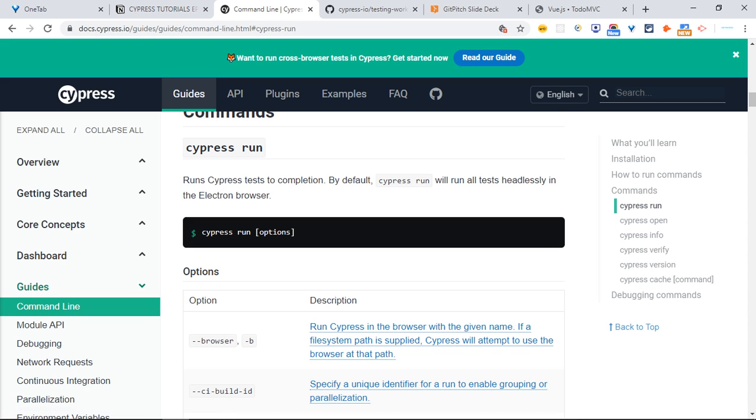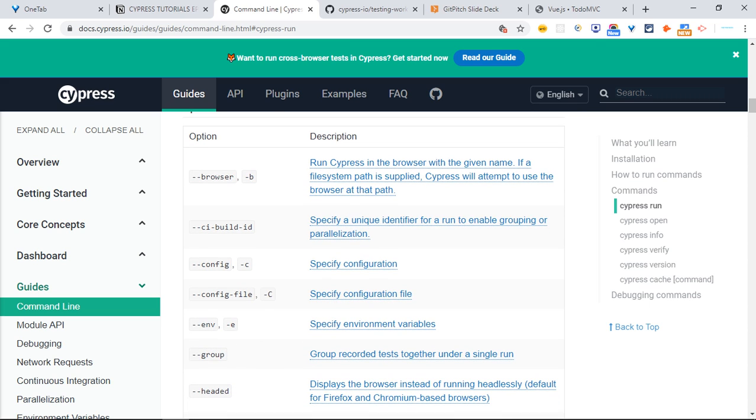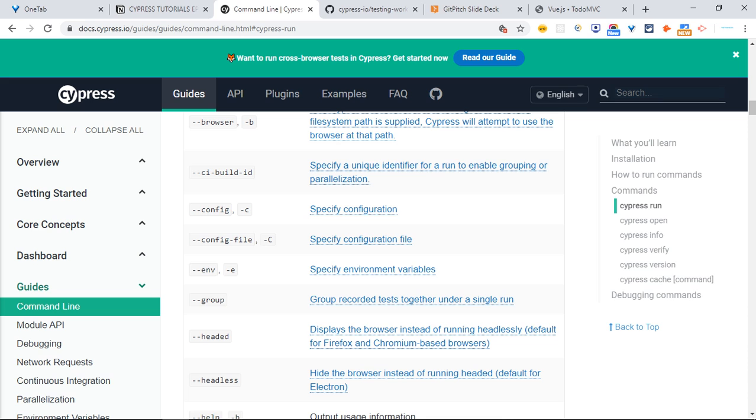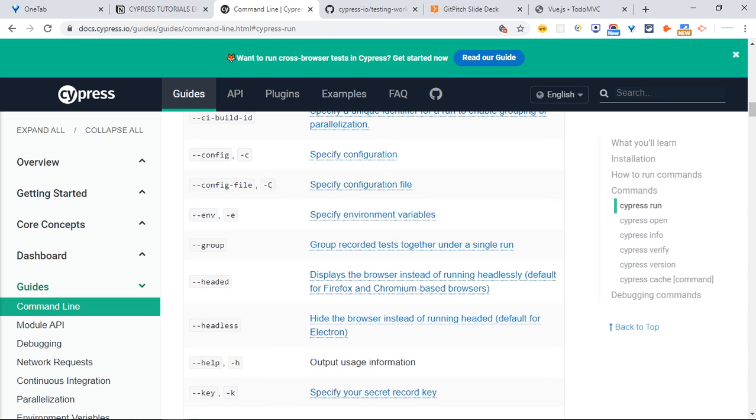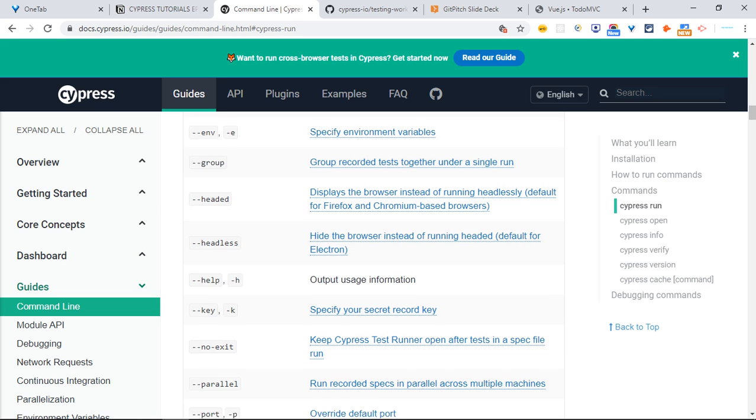So in Cypress run, you can see all these Cypress run options. Again, hyphen browser, you can change the browser on the go. We can change the configuration, we can change the build pipelines, we can change the environment groups, we can even change the modes on the go, like whether you want to run in headed mode, like you want to see actual browser open or not, and whether you want to specifically run tests in headless.